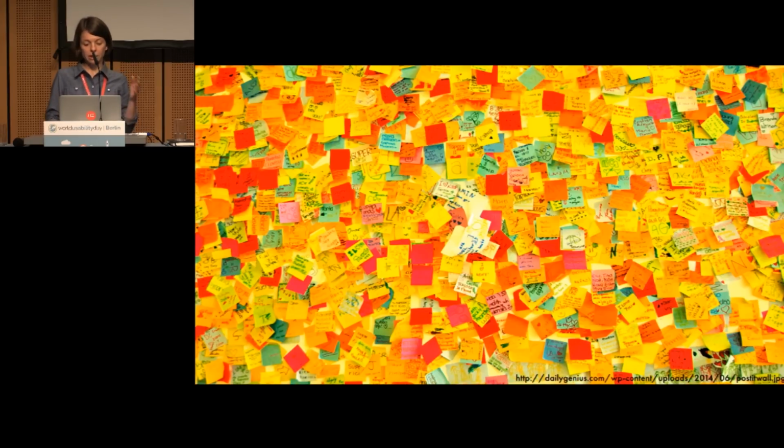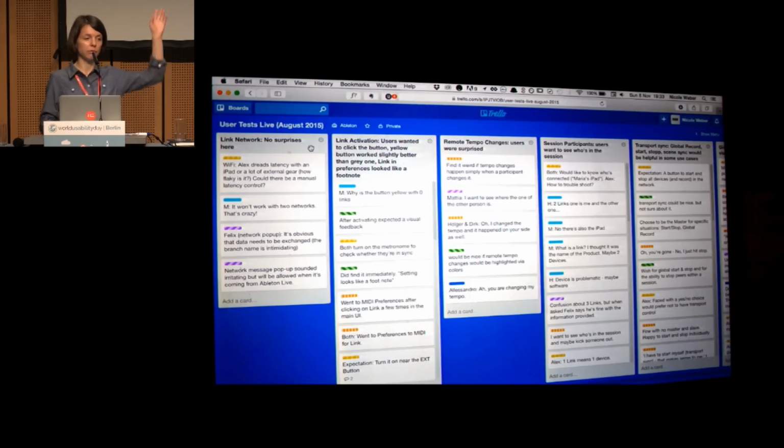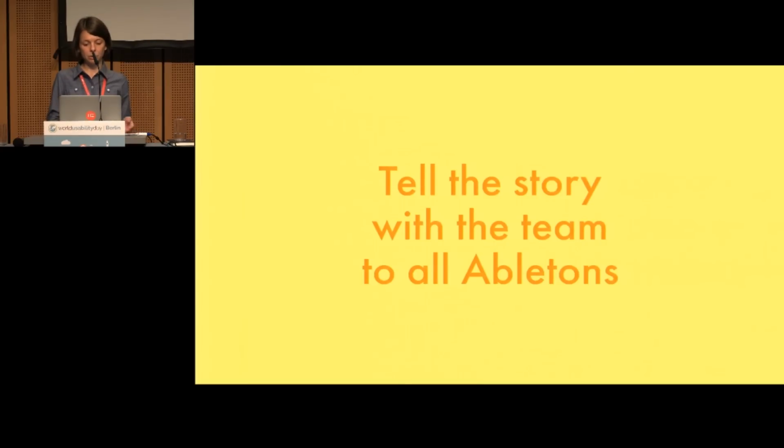And what we tried then is we tried to formalize it and move to Trello. So we used a Trello board and every column is a hypothesis. And we use labels to associate the Trello cards to people who tested our feature. This worked pretty well during the test, but in the wrap-up phase, it was like, where's all the energy? We were all staring at this thing and not moving around stickies. So it's not the end of the story. And the last step is we tell the story with the team to all Abletons.